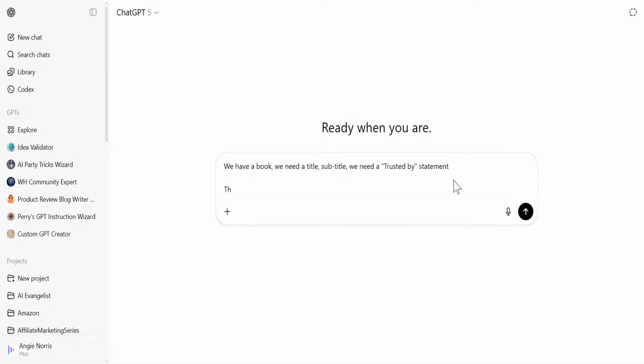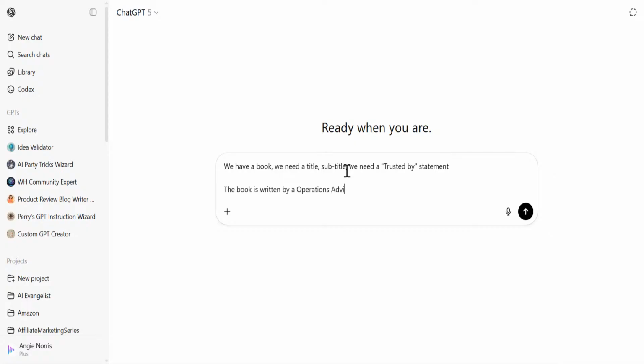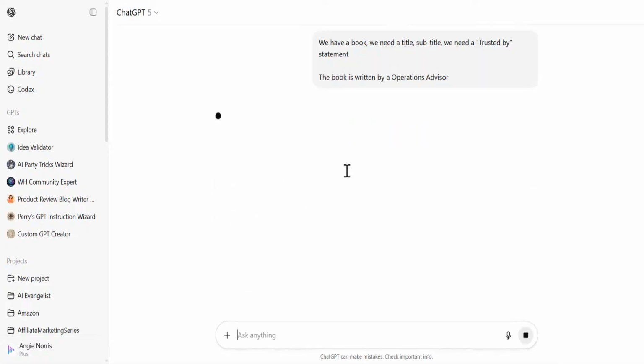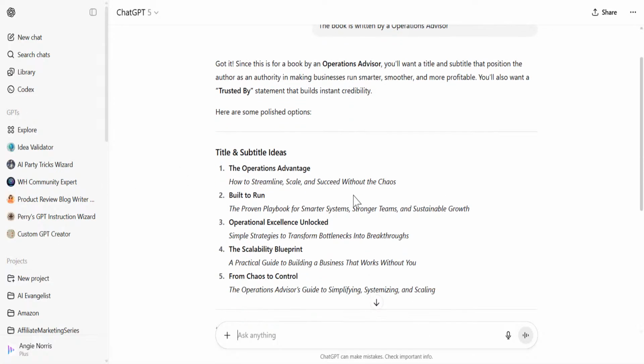The book is written by an operations, what did I call her? A specialist? No, an advisor. Advisor. Let's just see what comes up. That was not very much context. The more context you give, the better the output. But this will read all of my chats and probably give me something for me.